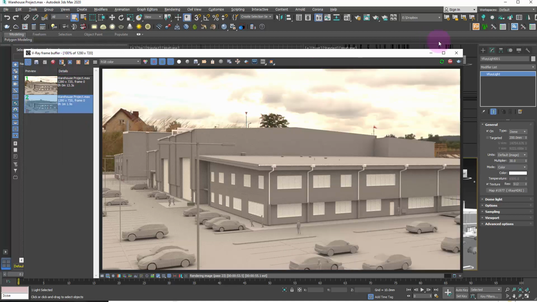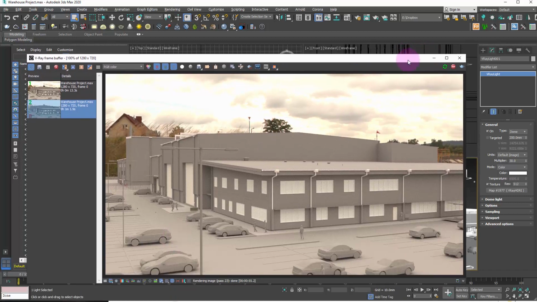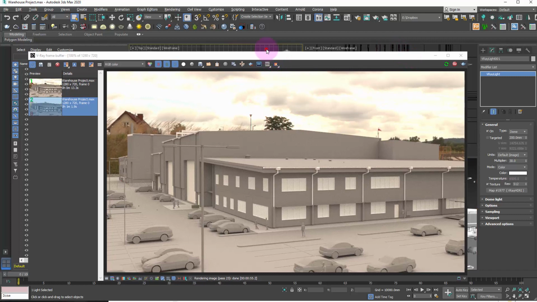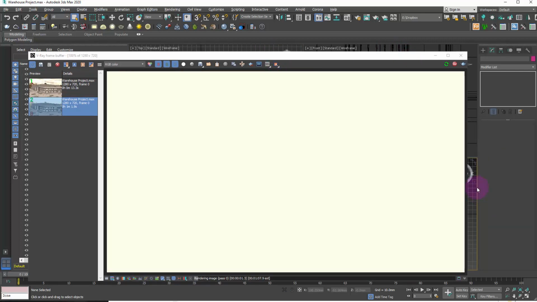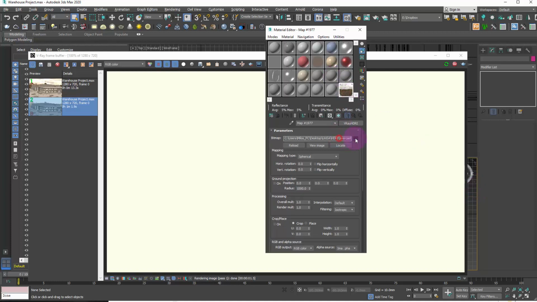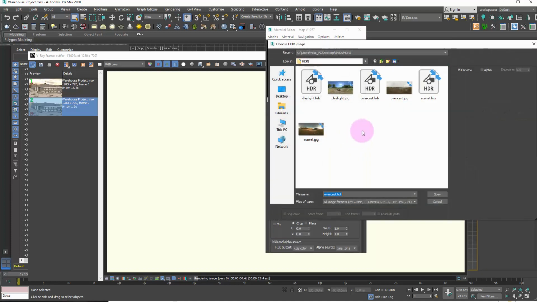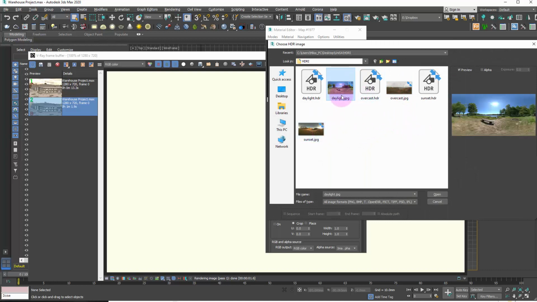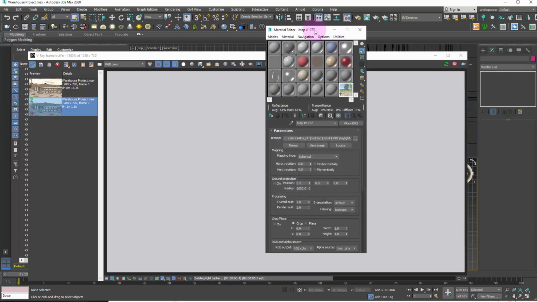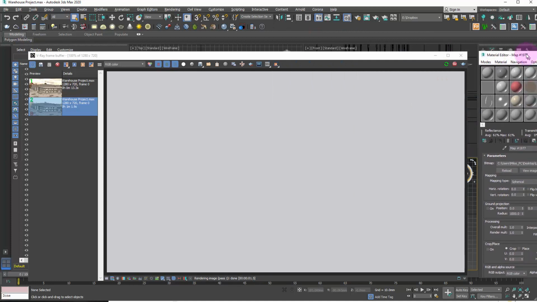So I'm just going to turn this one off. So this is our overcast, which means that there's no direct shadows anywhere in any one direction. Everything is just looking gloomy. The better way to be doing this is to select our overcast HDRI and just replace it with something else. So in this case, I'm going to choose a daylight JPEG again, just so you can see the difference once again.